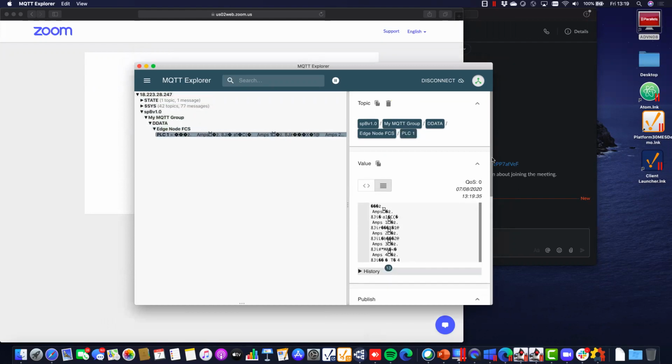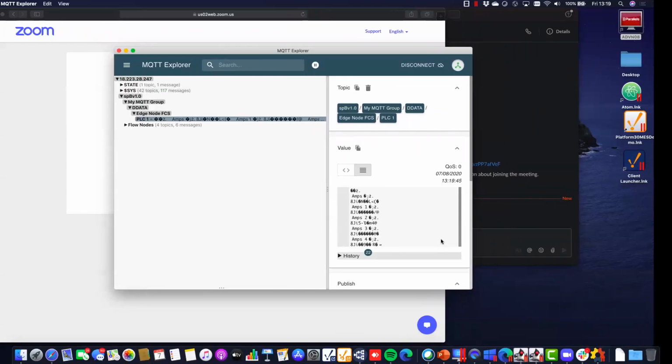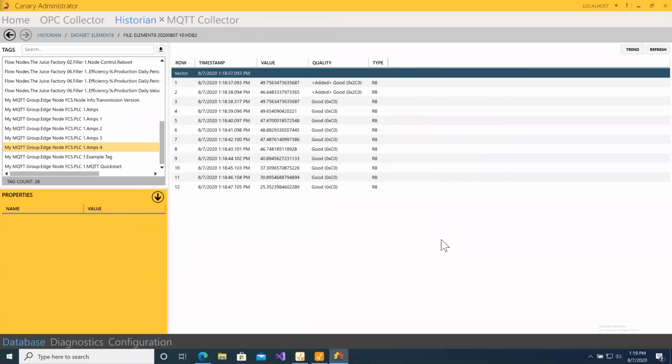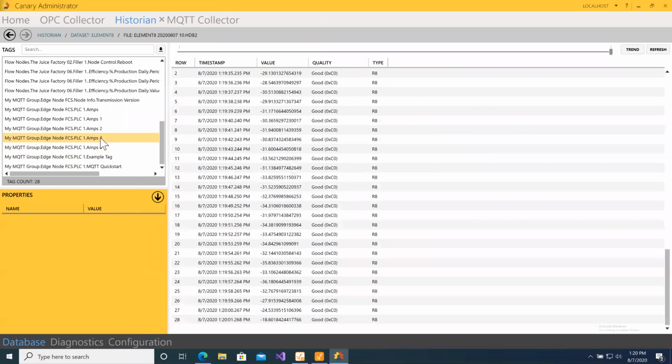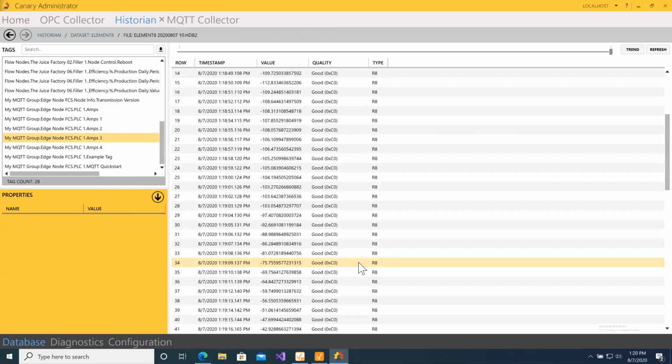Obviously, you need to understand the payload for Sparkplug, but any other device can now also get the data that's been pushed, not just my actual Canary historian. So just to show you guys that as well. But there you go. I haven't had to create the tags in Canary. Because it understands the protocol, it was able to create these tags automatically for me inside of the tool. So if I click on these, it will automatically populate the data and start pushing it out so that I can see it in the trending tools of Canary itself.